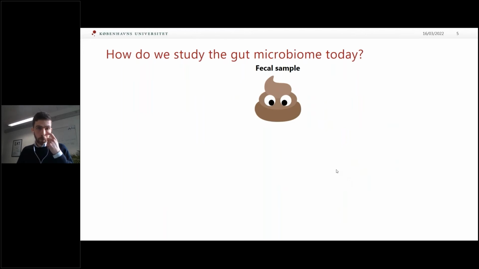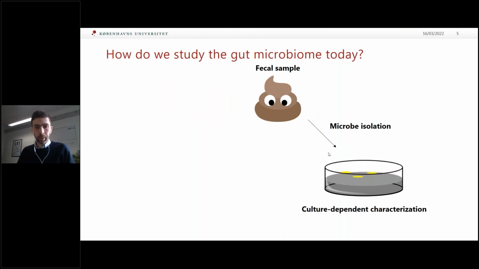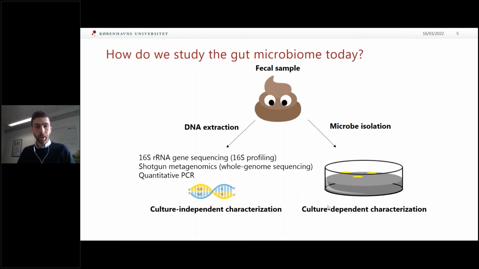So when we study their gut microbiome today, we are often left with a fecal sample, and we can of course try to isolate bacteria, and that is what traditionally has been done for many years, so culture-dependent characterization. But with new technologies and the new revolution in sequencing techniques, we are now able to also characterize the microbiome by culture-independent characterization, and that depends on being able to extract the DNA in the stool sample and then use different methodologies.